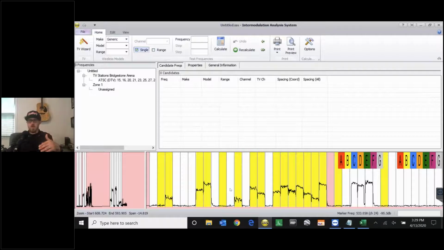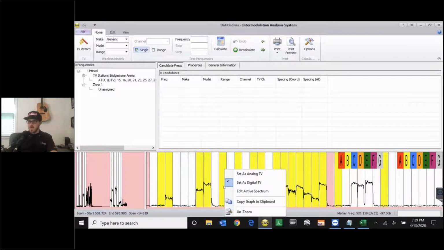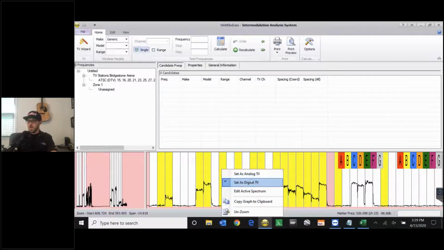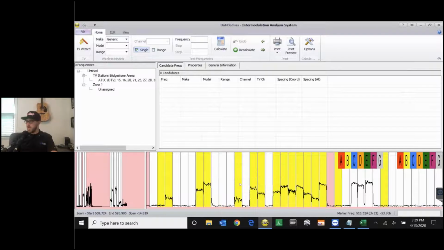Maybe there is information on there later, maybe it's something you might not be able to see inside. So we may or may not want to utilize that depending on our situation. For this, we're going to go ahead and allow that into our coordination. Same aspect, you right click and just click set as DTV or uncheck set as DTV. So that gets us through that portion of it.